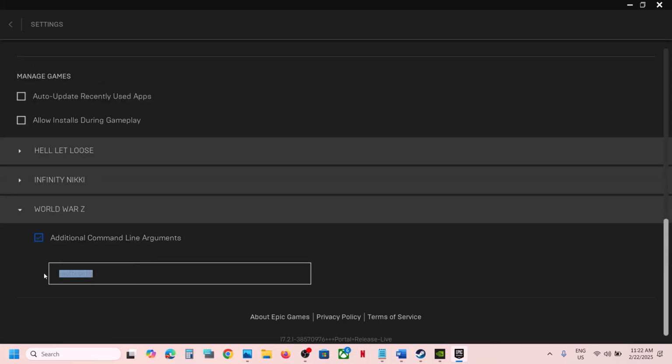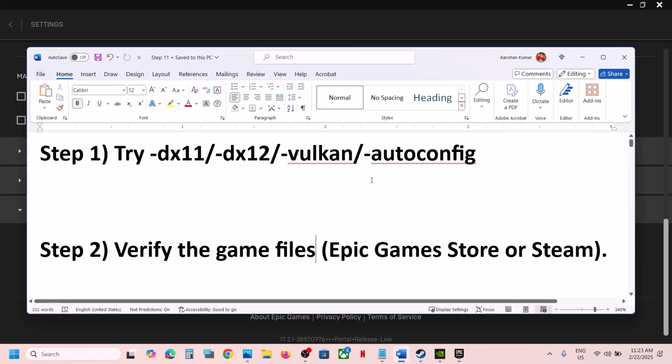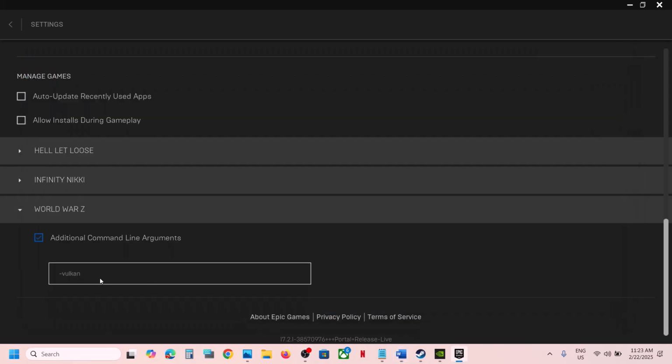In this box type in -dx11 and then you can launch the game and then check. If that does not work, you can even try -dx12 and then you can launch the game and then check. Still not working, type in -vulkan and then you can launch the game and then check. You can even try auto config in launch option. So you can type in -autoconfig, launch the game and then check.